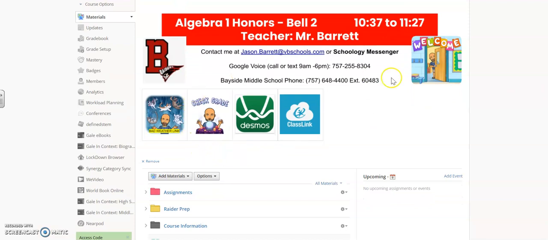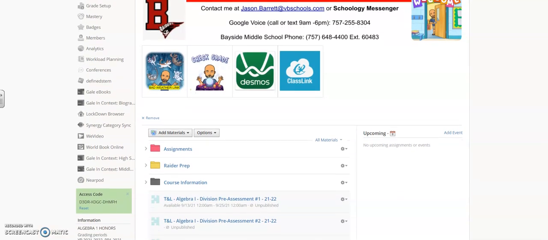As you can see, in every class there will be these buttons. The bad weather link, like if we have snow or hurricane days or whatever, that'll be the Zoom link, and we will meet during those times or times that I put out to you via the Schoology Messenger. You can always check your grade, find the missing assignments that you need and things like that. Desmos calculator that we'll be using, and the class link that will get you to everything else that you need, like your math space or Schoology or e-hall pass or whatever any other electronic things you need.